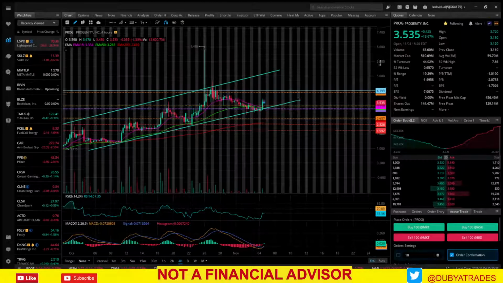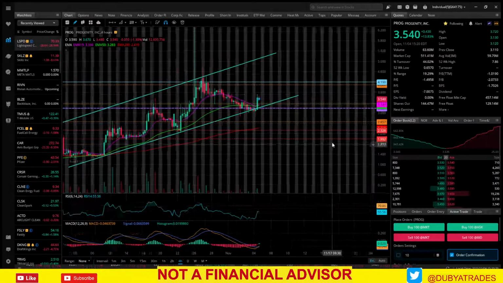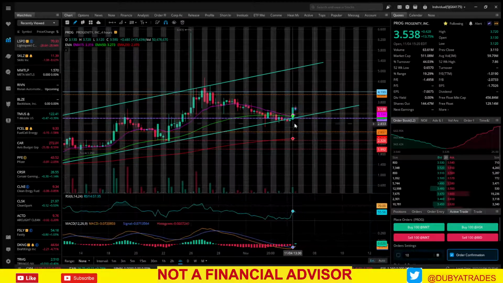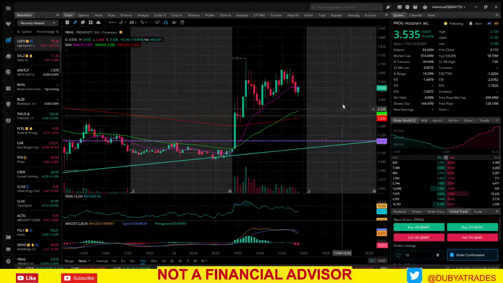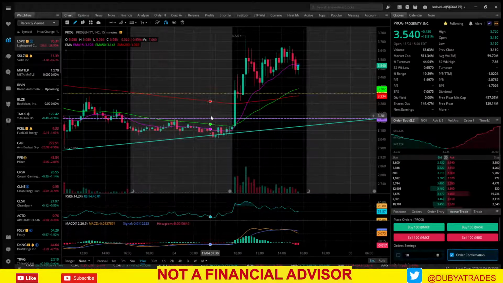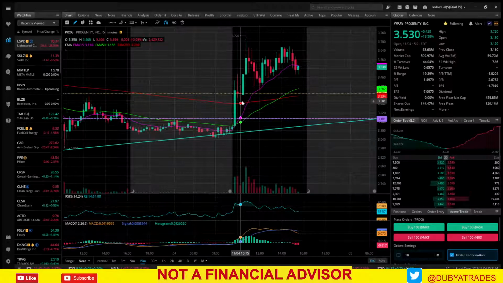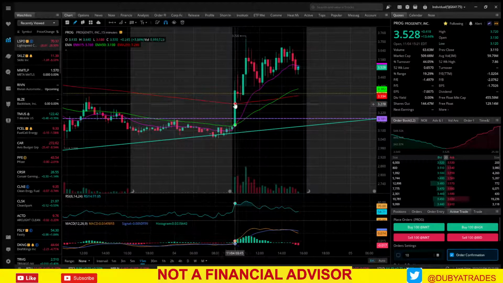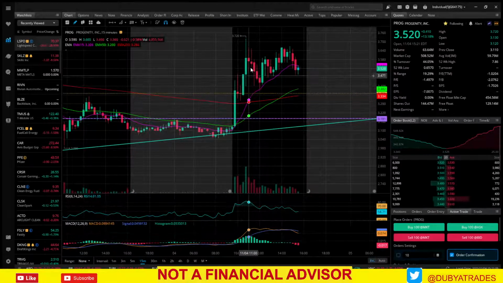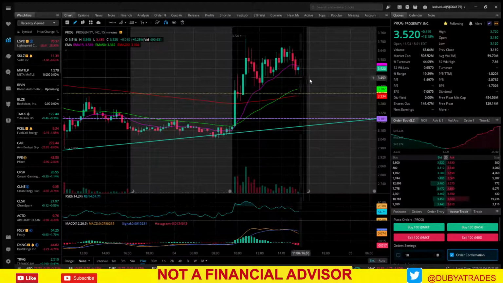And as you can see here, if we blow it up, we have the 15, the 50, the horizontal support and the trend line support all converging right here in this one spot. So if it bounces here, that's a good spot to bounce. And sure enough, we got our bounce. We can see that it made it up over the 200. It retested, confirmed, and it's been bouncing up to 15.